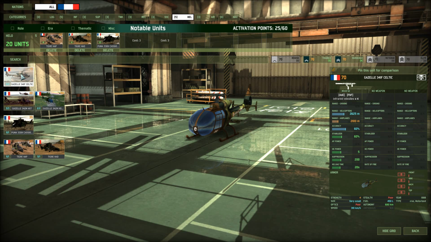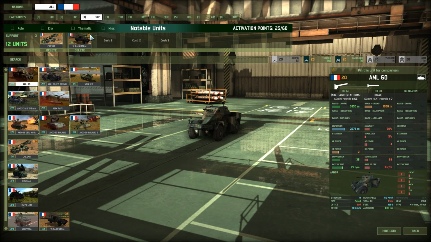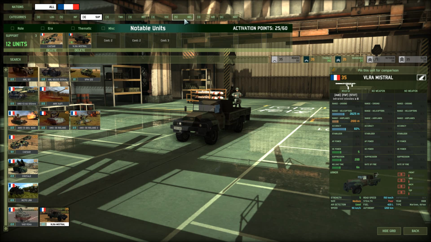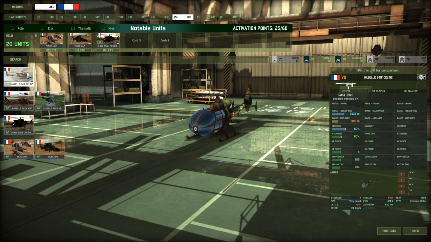Now, you could say that the Celtic is an interesting helicopter, maybe, but for me it's just a flying Mistral platform. And since I 9 times out of 10 use the Mistral on the Recon, on the VBL Mistral, and on the VLRA Mistral, and maybe even on the Tiger HAP, I will not even need this Celtic. So I'm not going to label it a notable unit.